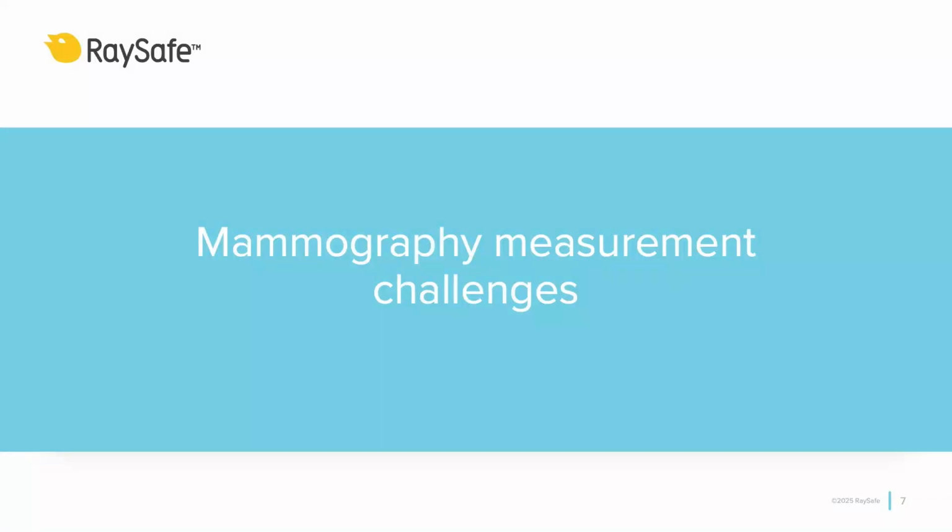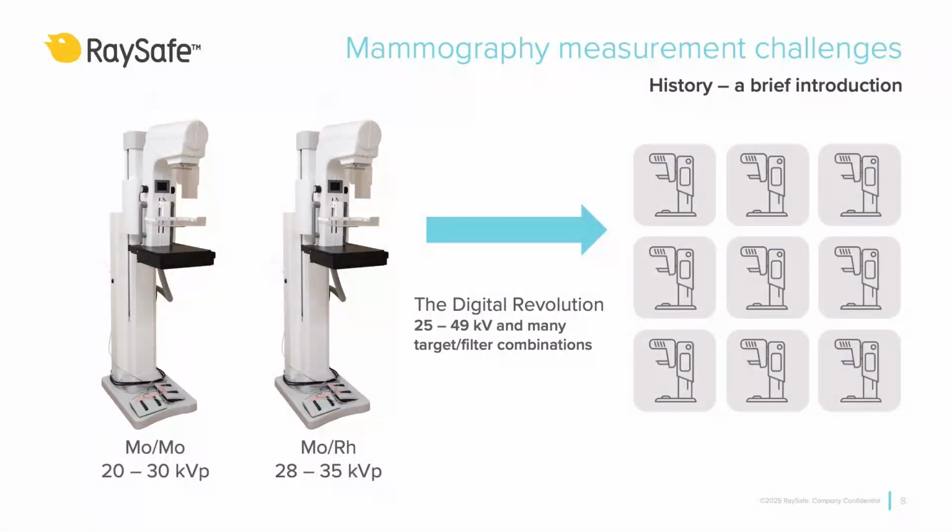Let us start with some history to understand the different challenges within the field. Mammography with the intention of finding breast cancer has been a method used for over 100 years by now. But it wasn't until the 1960s that the technique started being used more systematically within healthcare. In the beginning of the mammography era, all machines looked the same. You could either use a machine with a molybdenum target and molybdenum filter for thinner, less dense breast, or you could use a machine with molybdenum target and a rhodium filter for thicker, more dense breast.